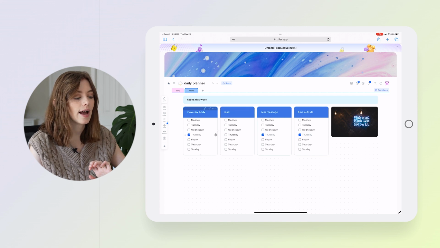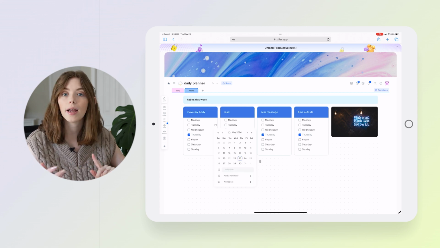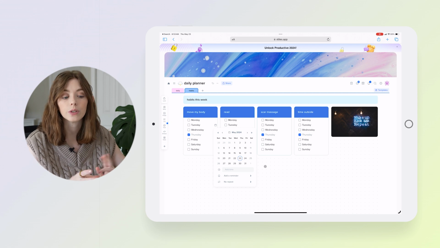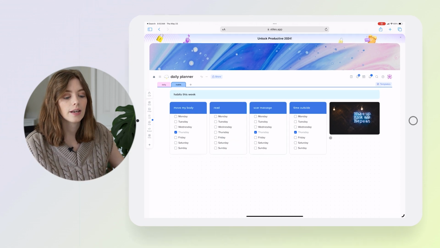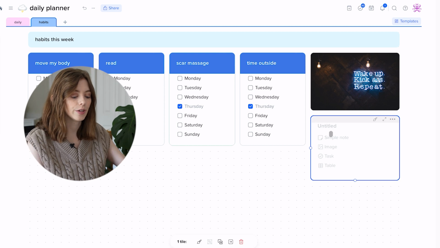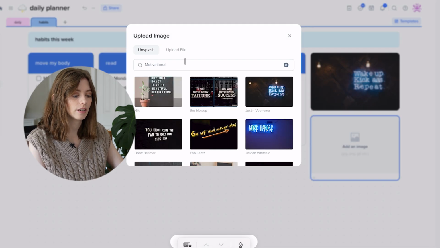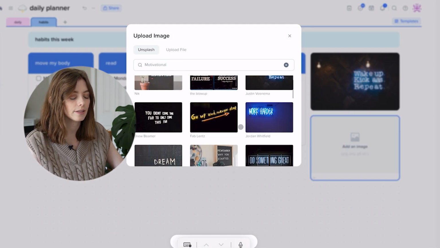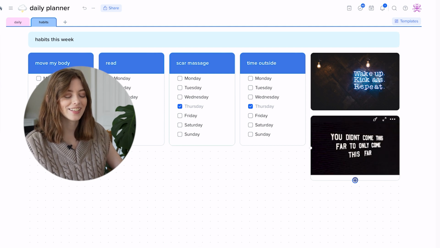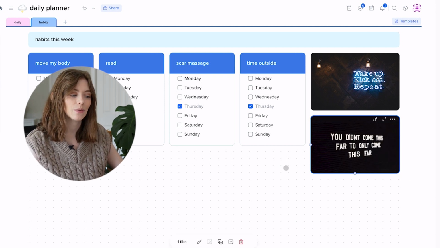What's great is that whenever I hover over a section here, I can actually add that to my calendar as well. I can add a time, I can add a reminder for these things. And so all of this is really easy and familiar to use within. I can also go in and drag and make a tile. And so if I wanted to add another motivational image to the section, kind of decorate it up a bit, I can easily do that. And then I can adjust and resize my tabs or adjust and resize my tiles as needed within this.